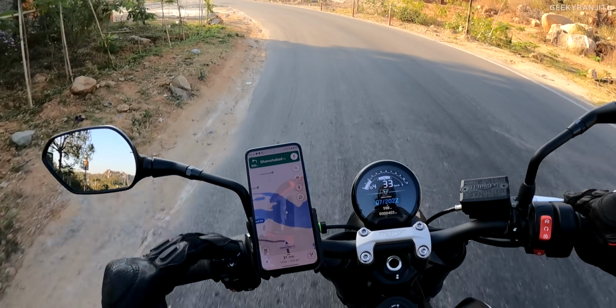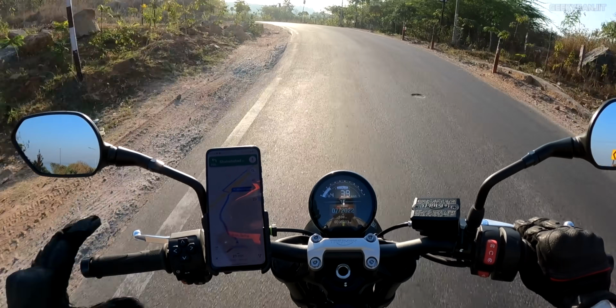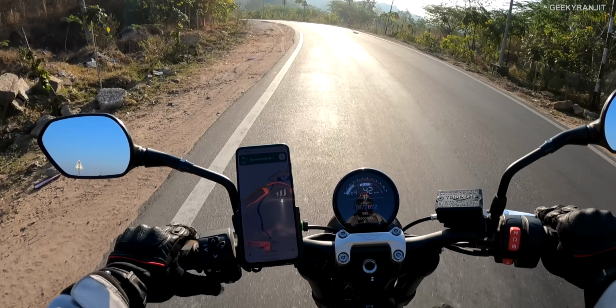This smartphone for some reason does not have a compass sensor, whereas some of the earlier Moto phones, the Moto G71, etc., had that. And I did, as I've told you, use this for GPS navigation mounting on my bike. I used it quite a bit. So on Google Maps, it's not like the maps do not work. They work once you have a GPS lock, and generally these get GPS locked very quickly within 15-20 seconds. So it works whenever you're moving also, it moves.